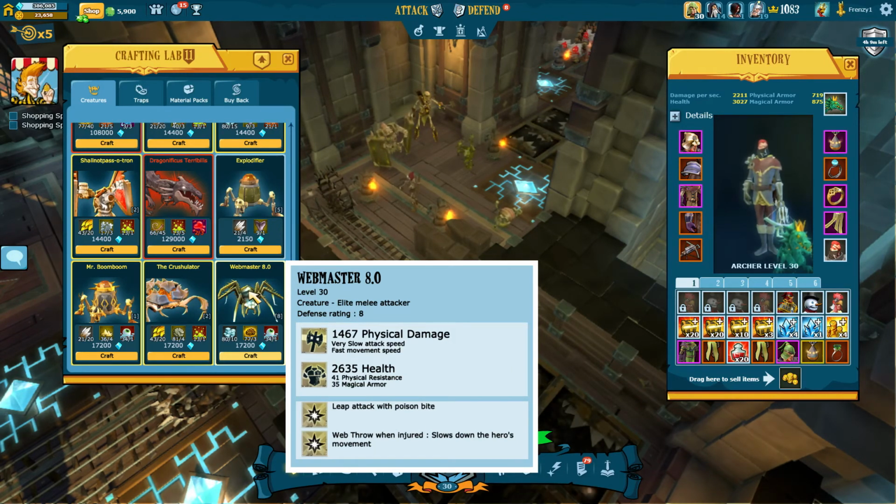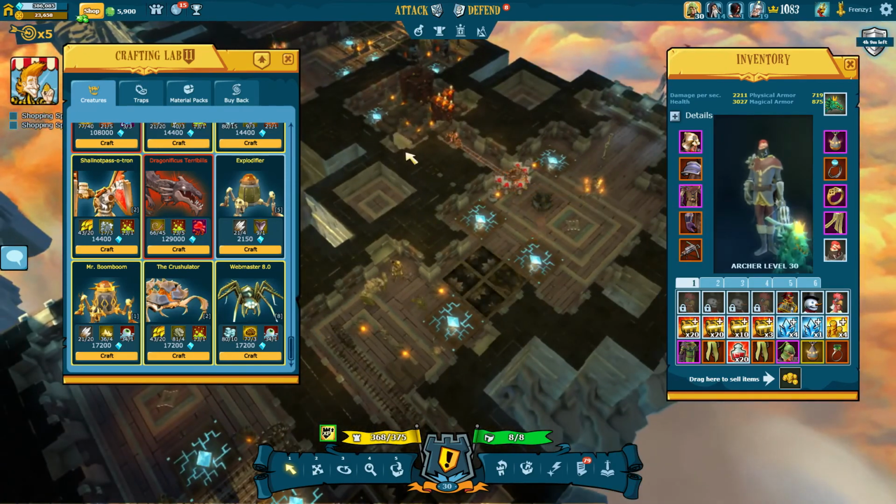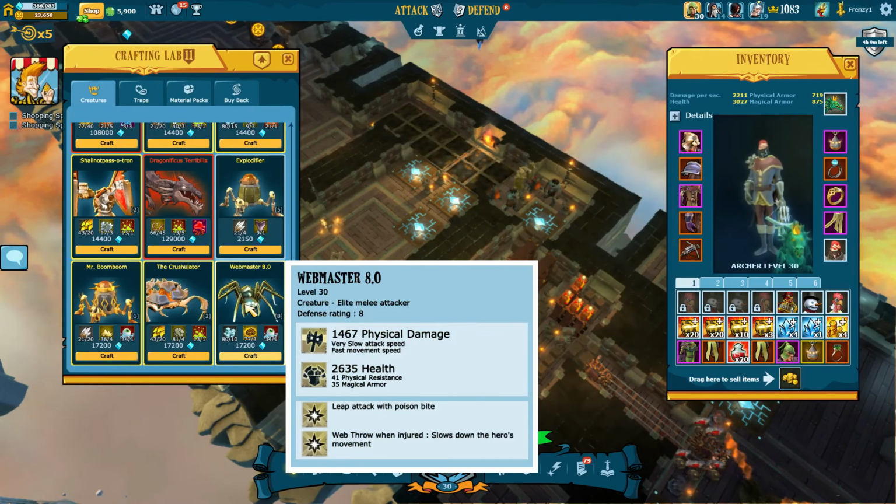And then Webmasters are going to be still pretty good units. They'll get killed a little bit quicker, but at the same time, their Leap Strike makes it hard to AoE volley them, because they'll be coming at all different angles at different times as well, so the extra damage on them is going to be nice as well.